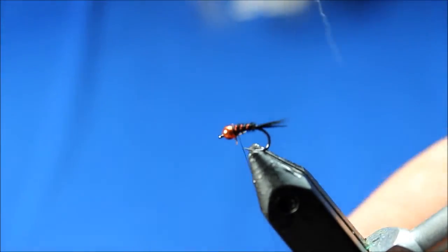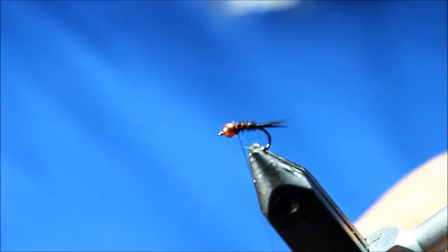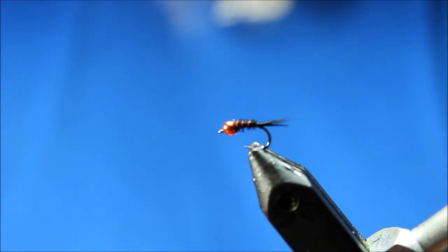A little bit of zap-a-gap and a few turns on a whip finish, and that fly is ready to fish.